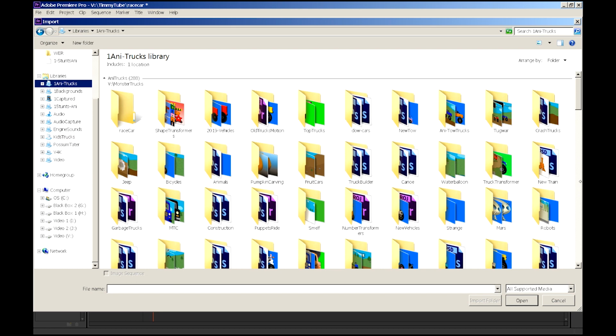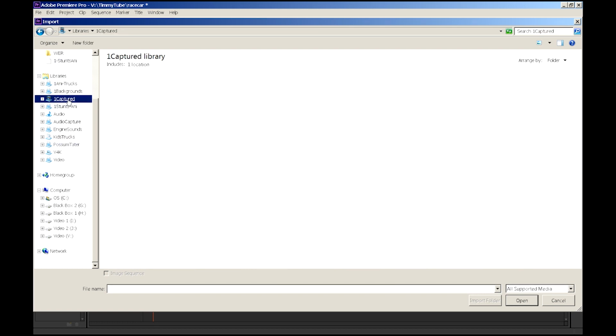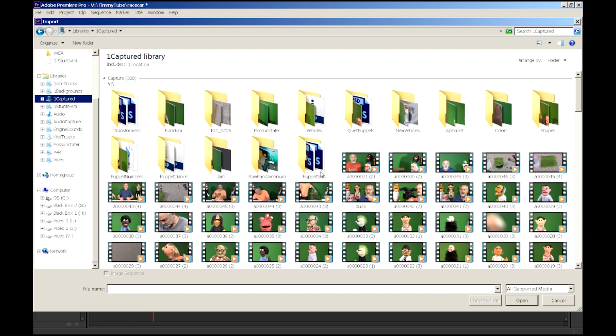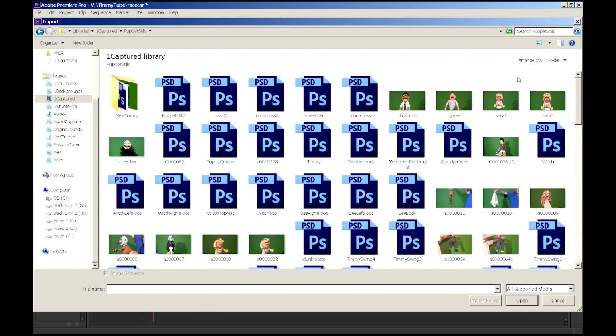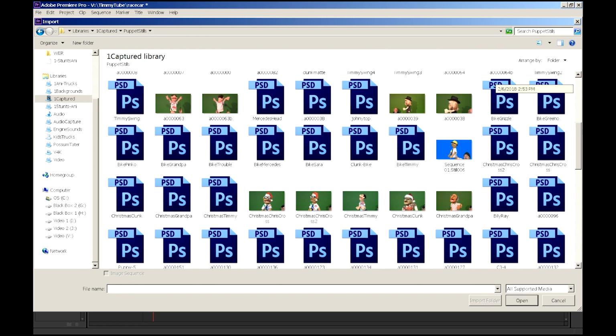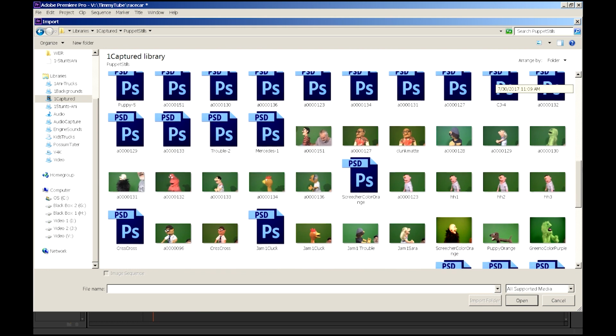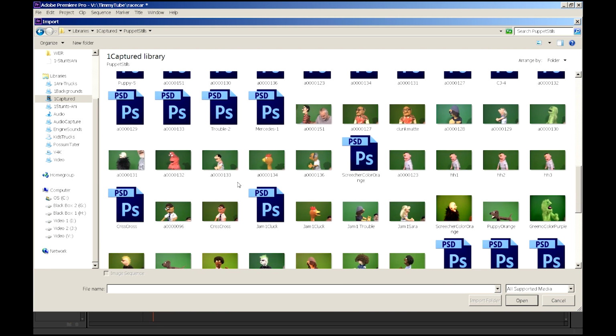I have a lot of files, but it's not there. It's under captured. Let's go over here to puppet stills. Now these are all the stills that I have of the puppets. I have ones of them already sitting in a car. So I'm going to look for one. Let's put Timmy. Timmy's favorite color is red.